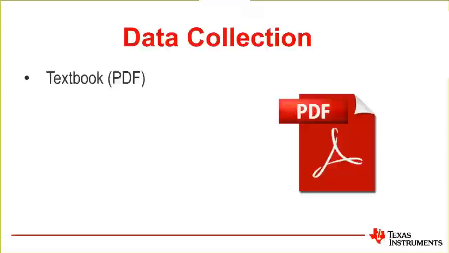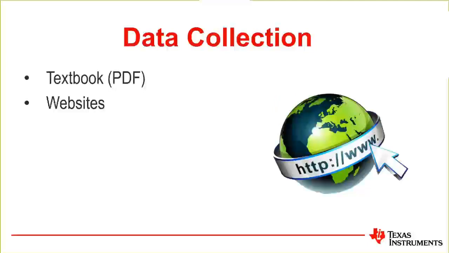collection. The textbook, generally available in PDF, so we're not talking about the printed version that the students carry in their bag. We're talking about a PDF that comes with a lot of textbooks. Some of them are online now, and therefore you can copy and paste data directly. It's hit and miss sometimes. It depends on how that's been stored. If it's stored in a table, it's pretty easy to access, but it just saves students writing it down. That's not really what we should be about. We should be about analysing it.